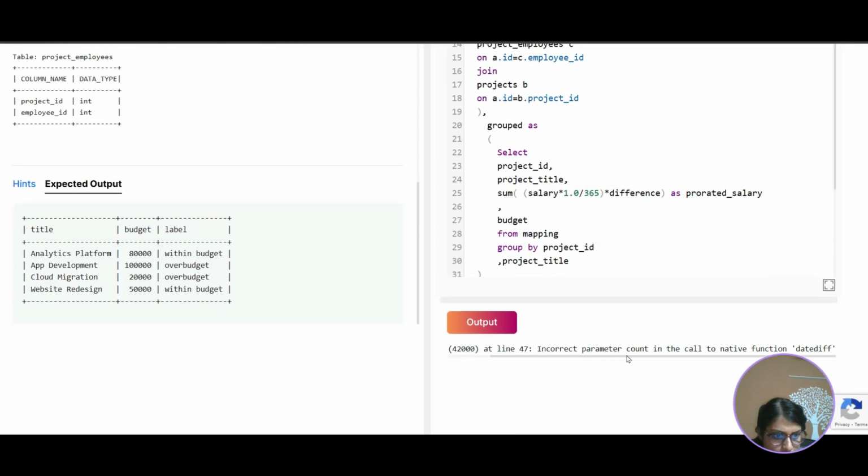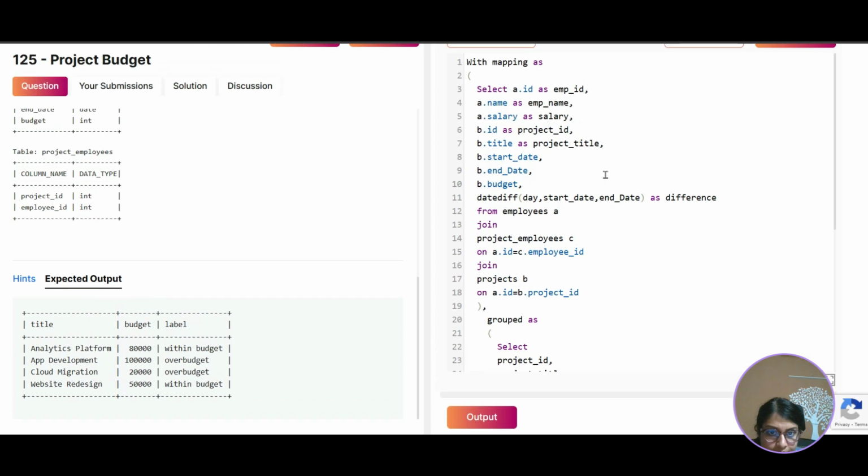Incorrect parameter count, date diff, day start, date end date. B dot start date.